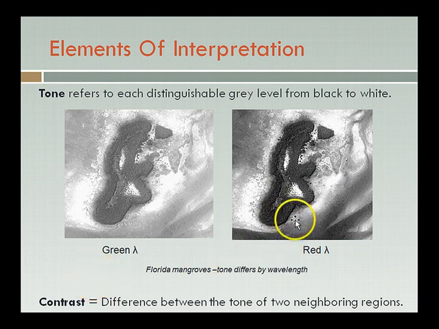When you have two neighboring areas and there's a really large difference between them, so their boundary is pretty distinct, we think of that as having high contrast. And again, we've adapted this to digital image processing. You actually can enhance your imagery. So even if you were looking at these shorter wavelengths, there are techniques that you can use to enhance your imagery to be able to increase this contrast.